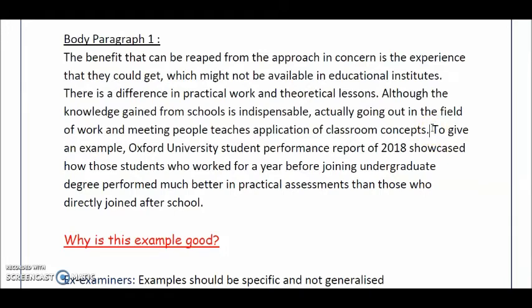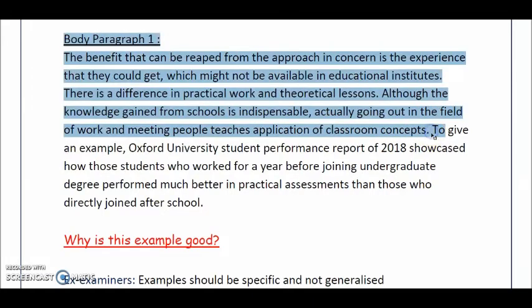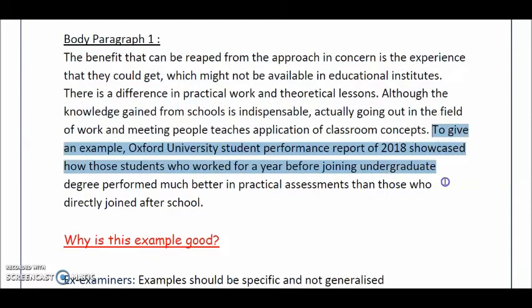Now we are going to support it with a relevant example. To give an example, Oxford University Student Performance Report of 2018 showcased how those students who worked for a year before joining undergraduate degree performed much better in practical assessments than those who directly joined after school. So our example has to be relevant to our idea and to our explanation as well.